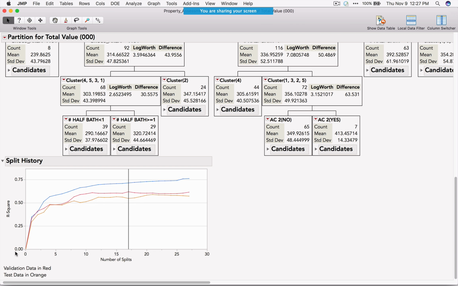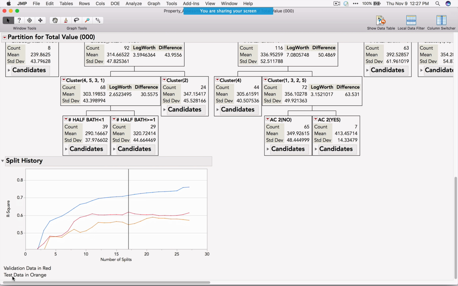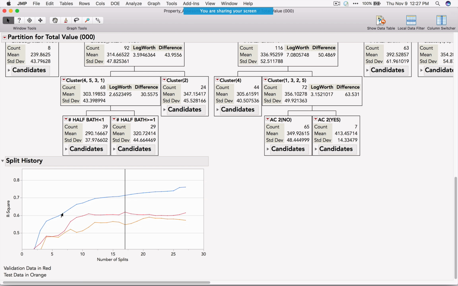Now I kind of like this in the classroom environment because it really paints a picture of what happens as I continue to split for my training set. Notice that the R-square for my training set keeps improving. But for my validation set, it hits a point here and then it declines and just bounces around. So by continuing to split, we're not actually building a model that is explaining structure in our data. So we're not improving the performance of our model by continuing to split. That's really the value of having validation or a holdout set. It gives us an assessment of whether the model is actually fitting structure or if it's just fitting noise.